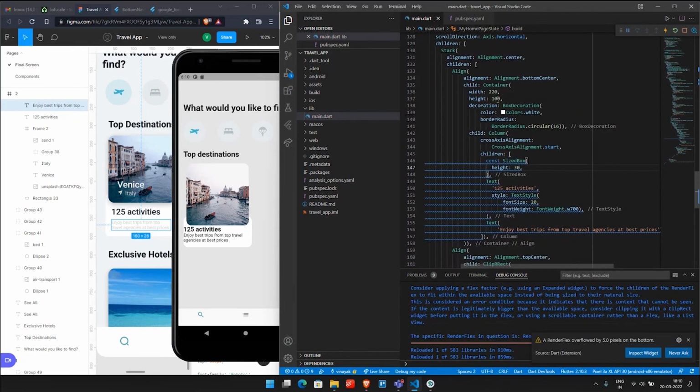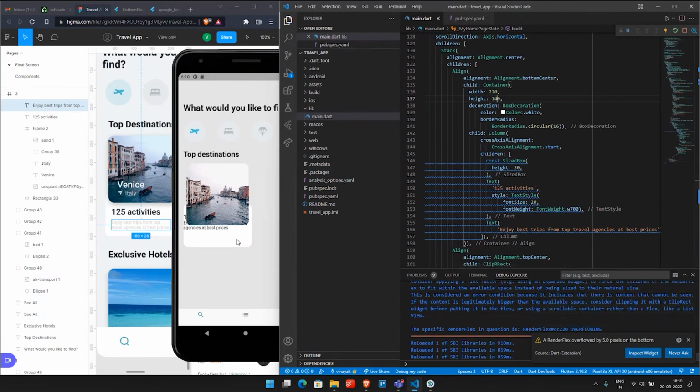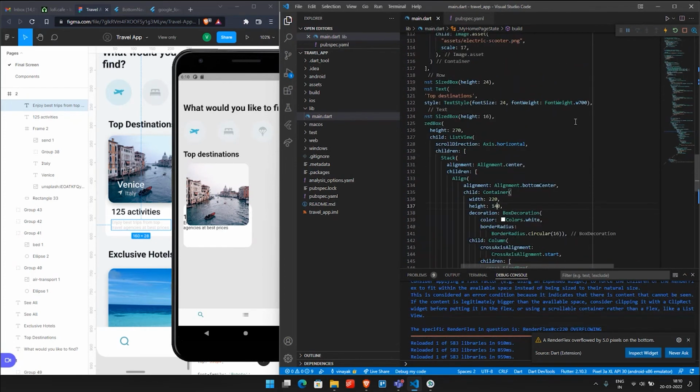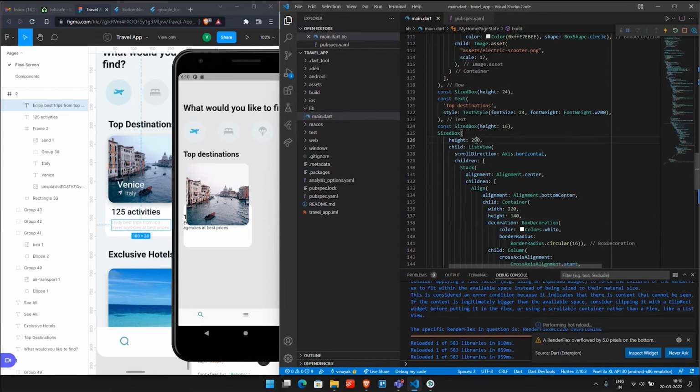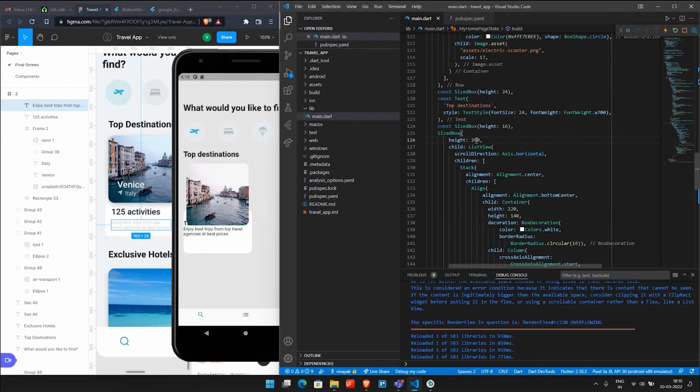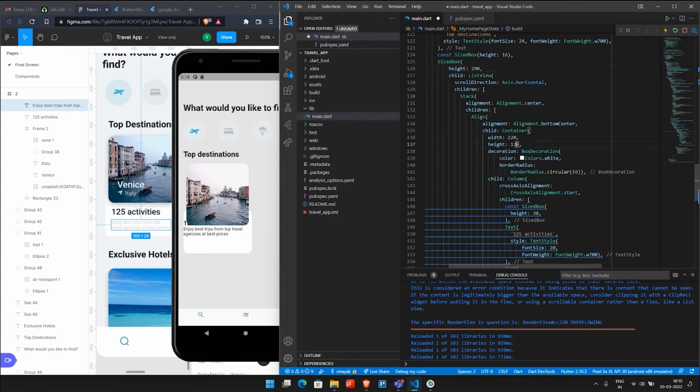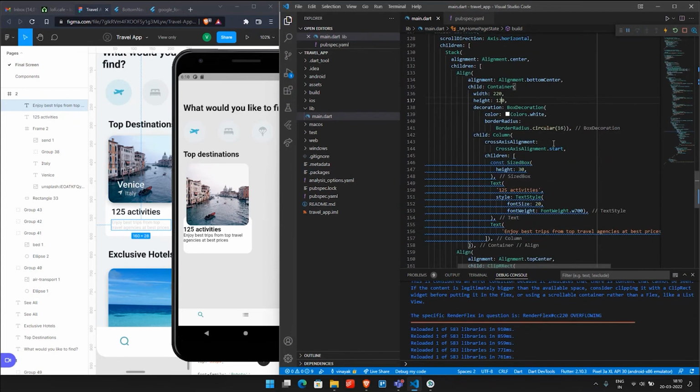I'm just going to increase the size of this card a little bit. Okay.